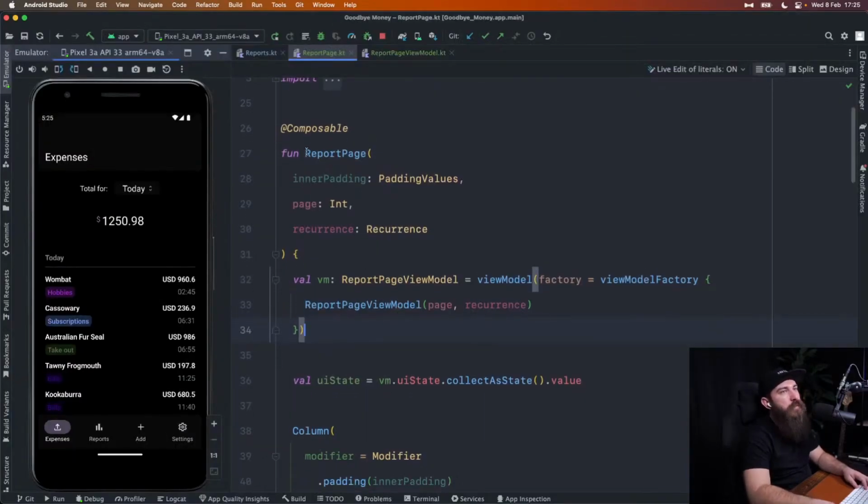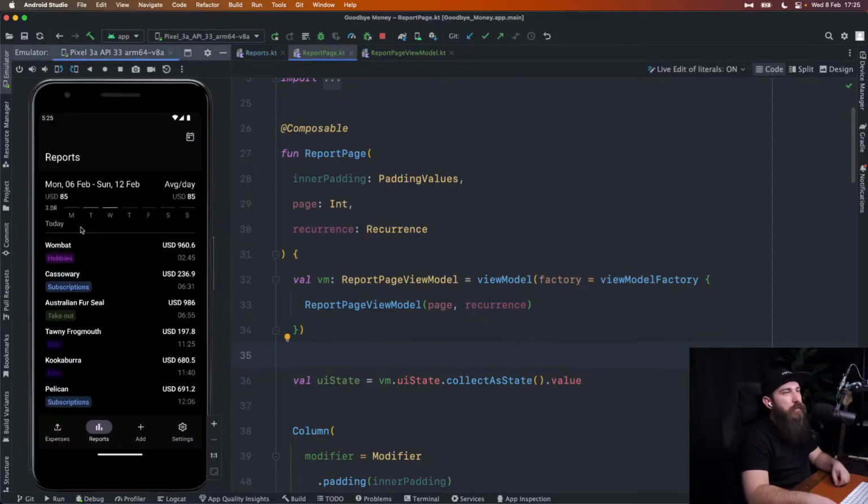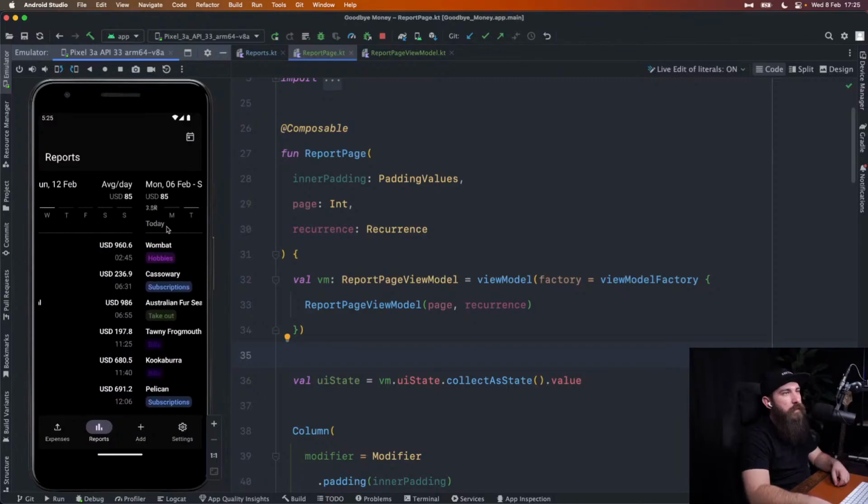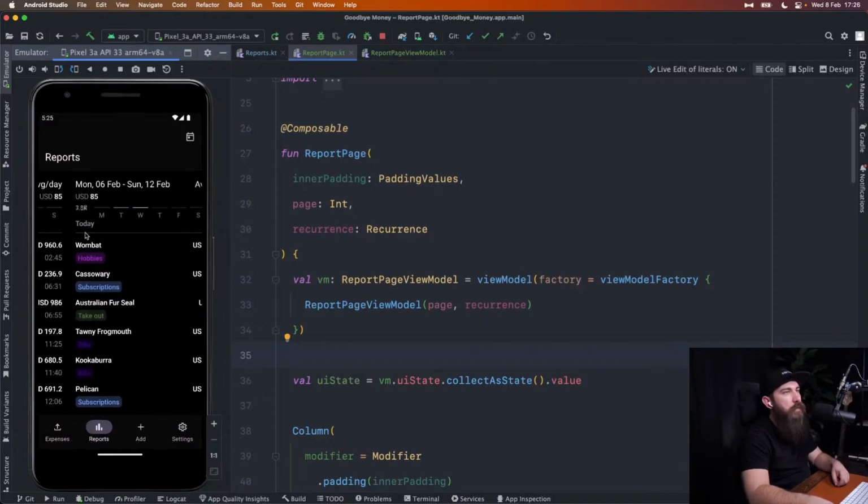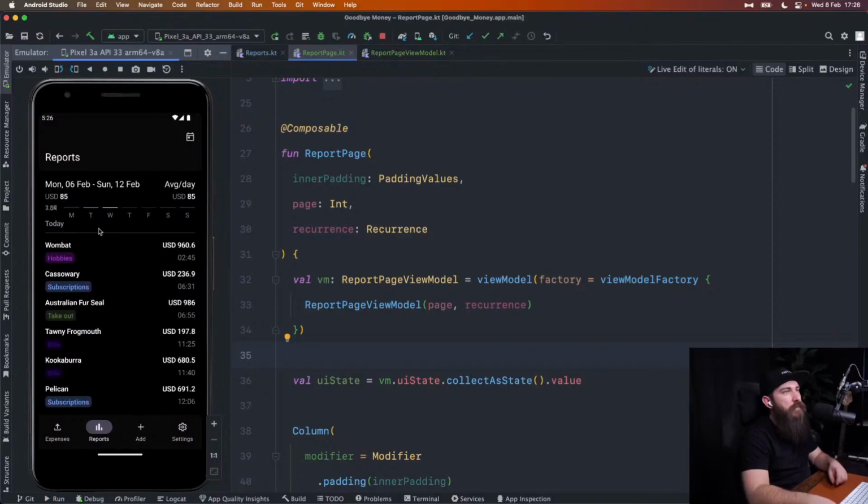Exactly, yeah. So the report page re-renders. Like here's one, and then here's the other one. It's kind of choppy. Here it is. It's the same page, but I need different instances of the view model for this view and for this view as well. So these should be different.